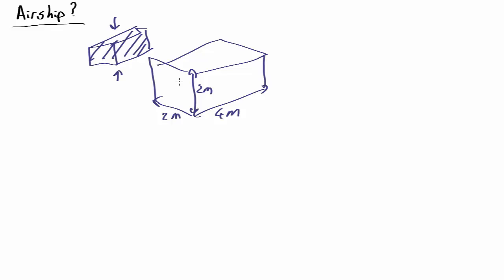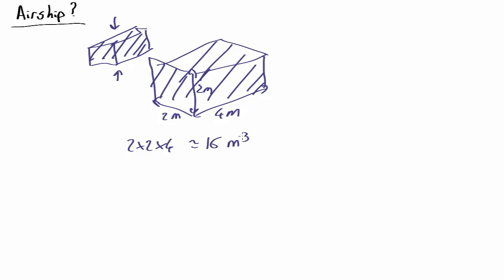So the buoyancy force is going to be the weight of all the air that would have been in the car before we pumped it full of helium instead. So the volume is about 2 by 2 by 4, which is about 16 cubic meters. Density of air is about 1 kilogram per cubic meter, roughly speaking. So we've displaced about 16 kilograms of air, roughly speaking. But a car has a mass of about 1,000 kilograms or more, say 1,500 kilograms. So that's about 1% of the car mass.